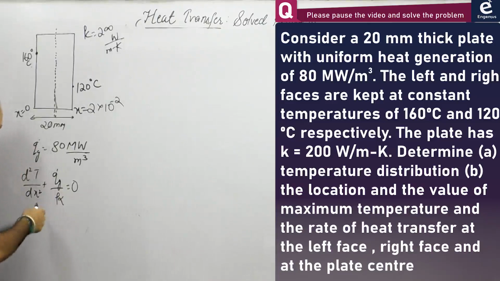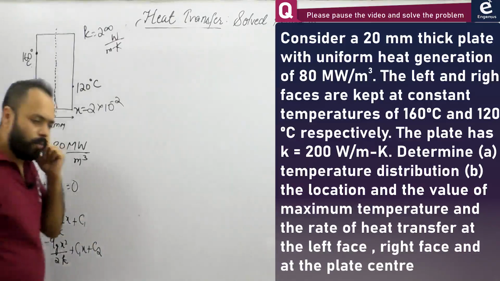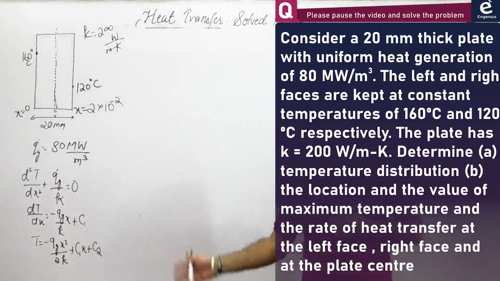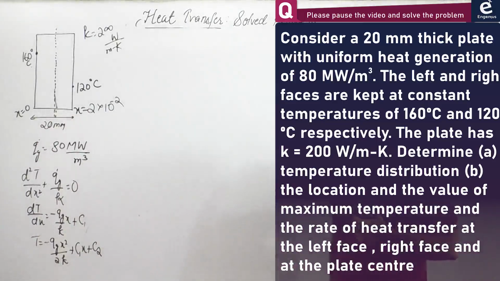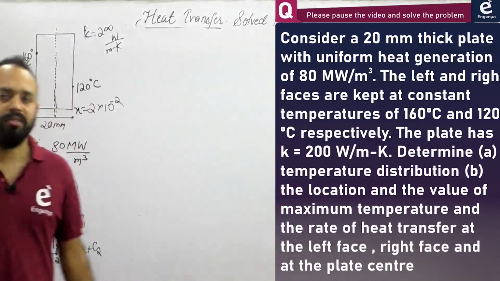I think we have done this already, right? So dT by dx is equal to minus qg by k into x plus C1, correct? And T is equal to minus qg x square by 2k plus C1 x plus C2. This we already know. In the previous cases, I told you that this is a parabolic profile, and if the parabola has to be symmetrical, the C1 must be 0, x part should not be there. But in this case, don't say कि sir यहाँ भी C1 0 ले लो, यहाँ symmetrical profile नहीं बनेगी. I can't take C1 equal to 0. Definitely C1 will be non-zero.